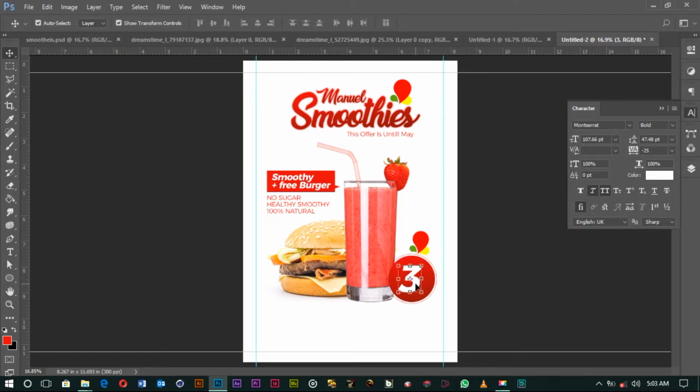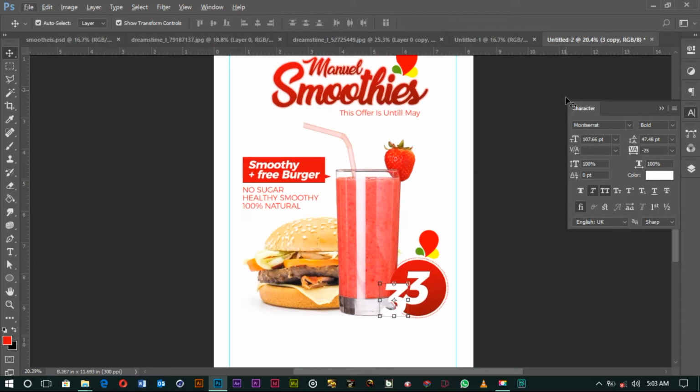Okay, you can use the dollar currency. So I think this is our pricing here, and you want to change this to a currency symbol.